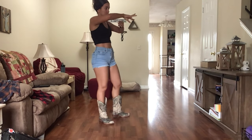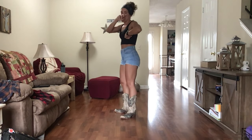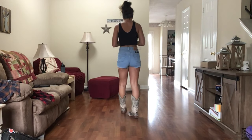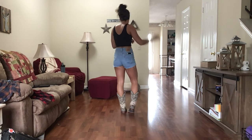So that's your 3 o'clock, wall 6. That's this wall right here. And then we do the first 8 counts and then we restart it. You can hear it clearly in the music and I'll be sure to call it out. So what that looks like is we do the first 8 counts, drop off the rest of the dance, and just take it from the first 8 counts again.